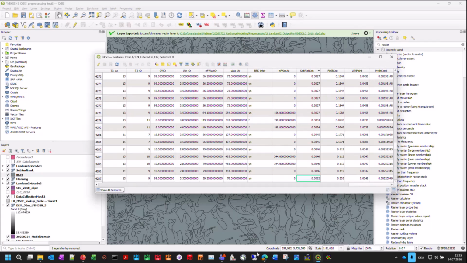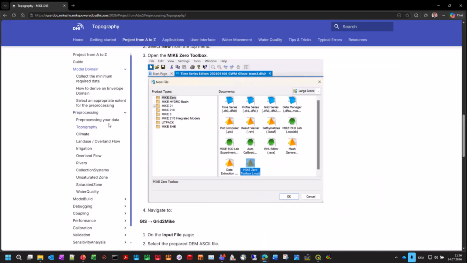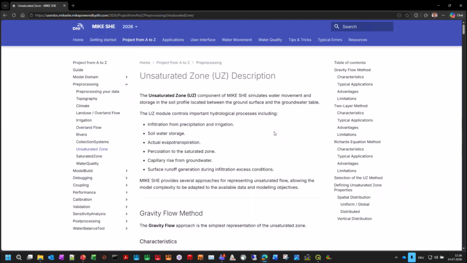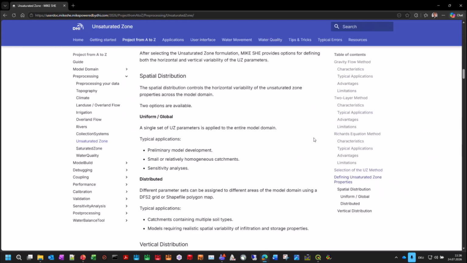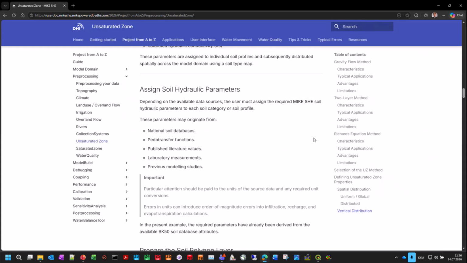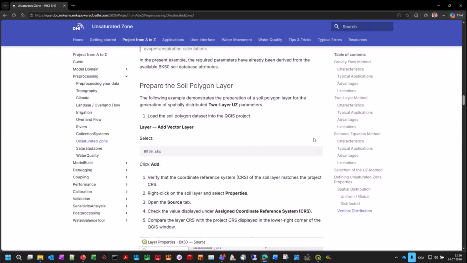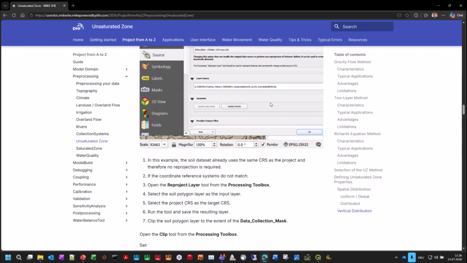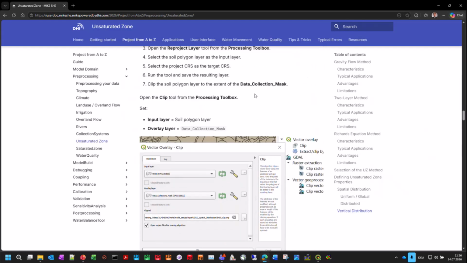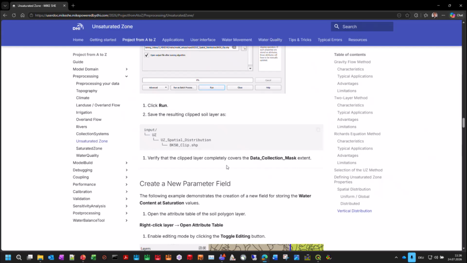In order to assign these fields, I will not go through these steps myself. I will instead route you to the really very detailed unsaturated zone description part of the preprocessing. And you will see here also the steps, if you go here to the BK50 shapefile and load that, you see actually all the steps that we did, clip it and process it.